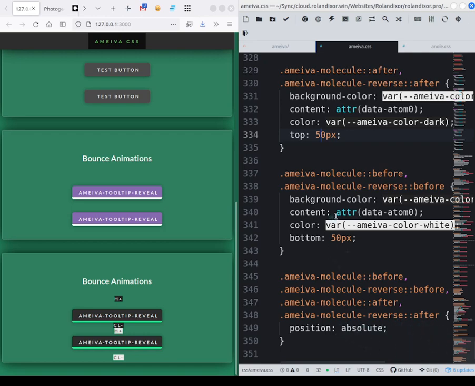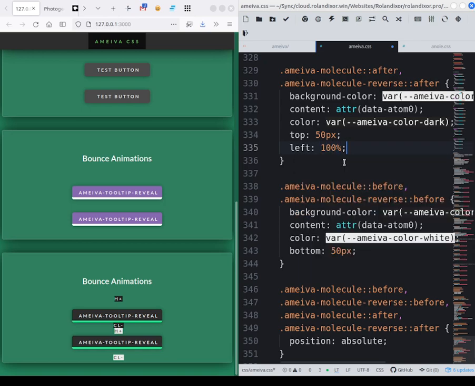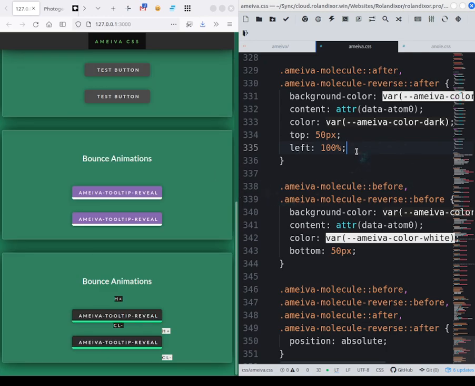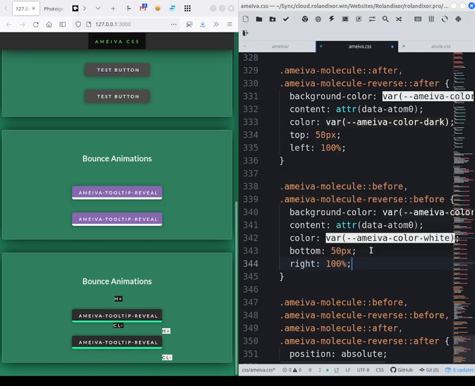And now, next step for these, need to add some animation to them basically. Oh, before I add the animation, let me add left 100%. I wish this would actually stay in position when it reloads. Right, 100%.